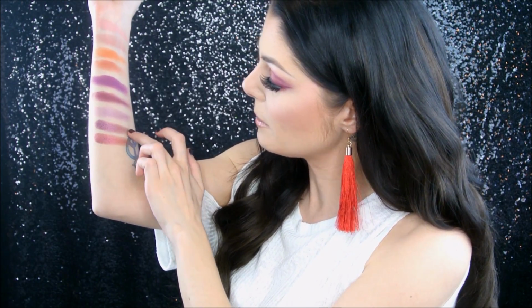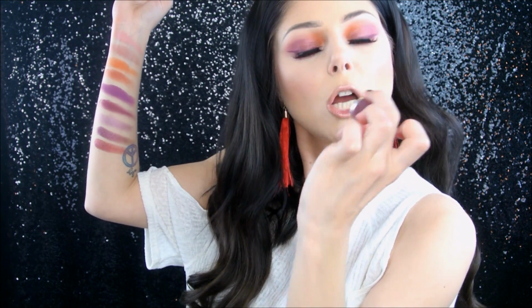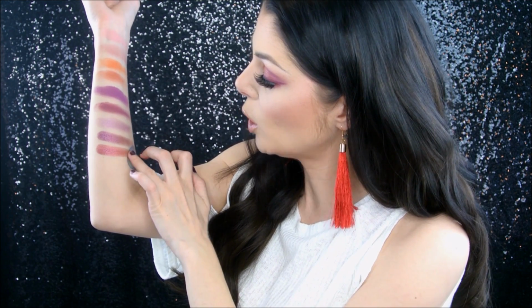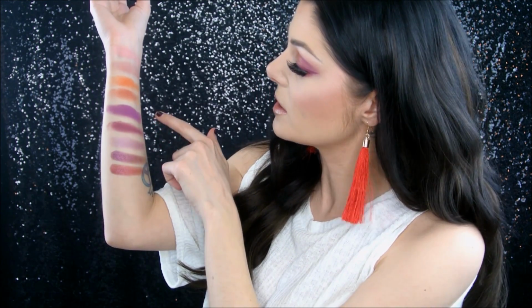So it's pretty much the same as the other one, the Nabla You Know Moon, but they are pretty similar, but this has a red tone and this has more of a pinky tone. But this one is called Pinky Promise, I have not learned the names of the Colourpop shadows yet. It is beautiful. If you're ordering Colourpop shadows, this one and that 143, oh, they're two of my favorites so far from Colourpop.